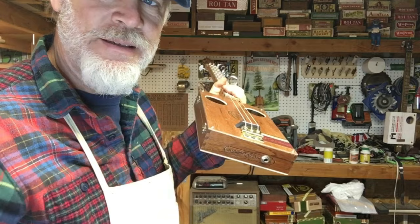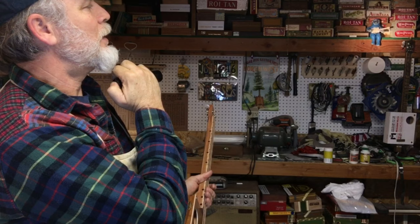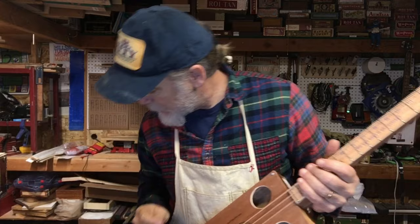I was talking to my patient little friend over there, and he wanted me to play. He had a special request, so I told him, okay, I'll definitely play that song for you. So I dial up some reverb, and I turned down the tone just a little bit, just to kind of get a more mellower sound, I guess.